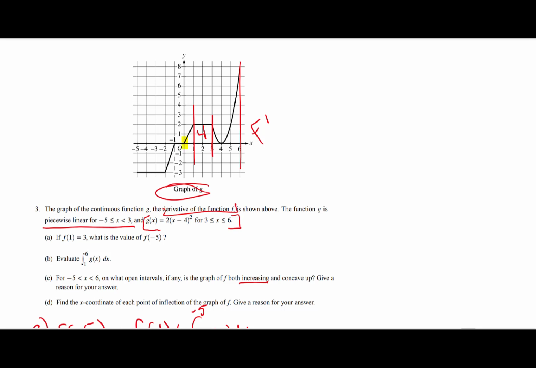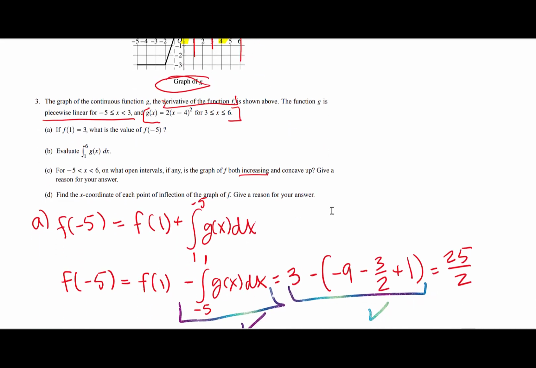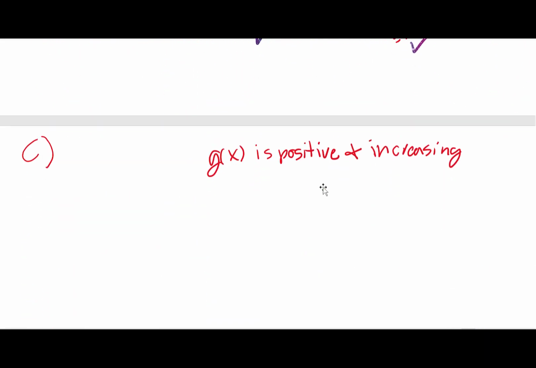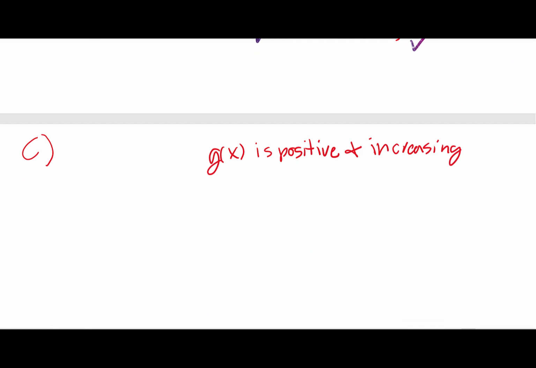So I'm increasing here, I'm increasing here, right? And so I see 2 places where I met that criteria. So I was increasing and positive from 0 to 1 and from 4 to 6, okay? And then put a "because" in between these 2. All right, and then you got a point for the interval and a point for the answer, just like normal.